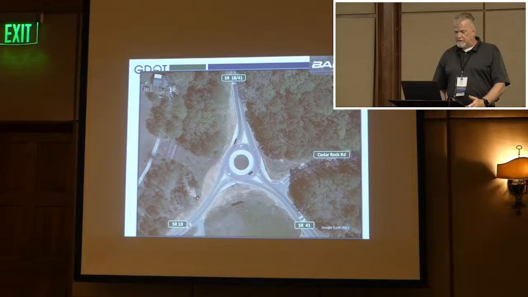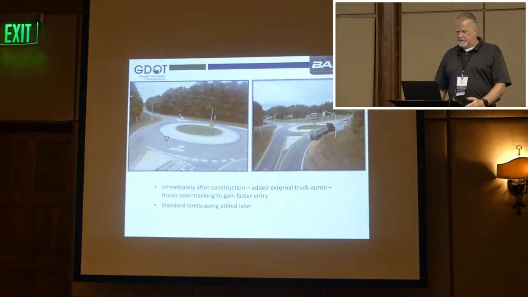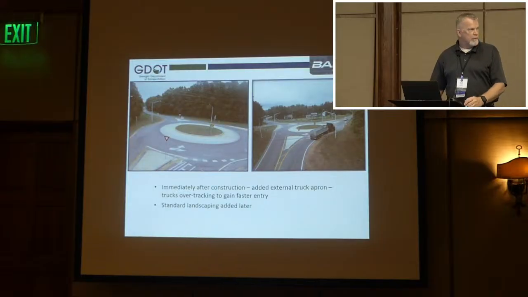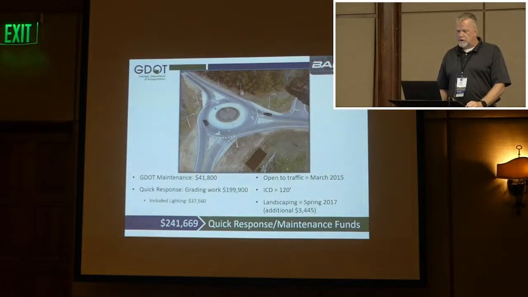I think the big thing is that they ended up running into issues on the outsides, and I'll go through that in a couple of slides, where you can see the trucks were cutting the corners. So what they started doing is putting in truck aprons on the outside to keep a vehicle from cutting the corner across. They noticed this immediately after construction. They noticed it was going to be an issue, something we had talked about in advance, trying to decide the best way to accommodate it. And so these raised outside landscaped areas that are curbed help with that.